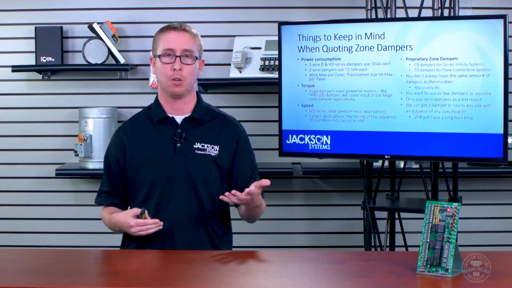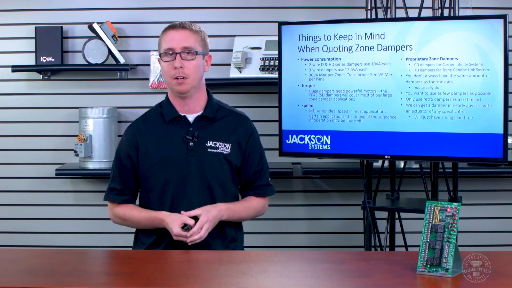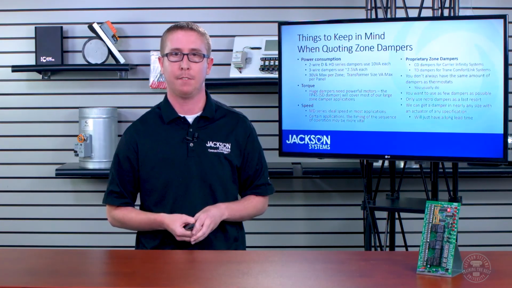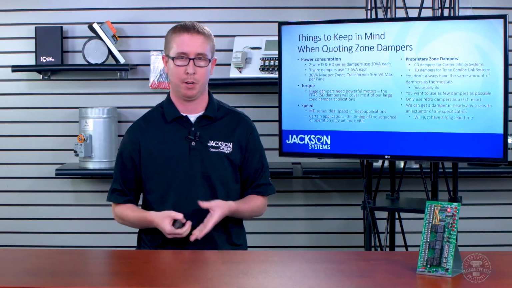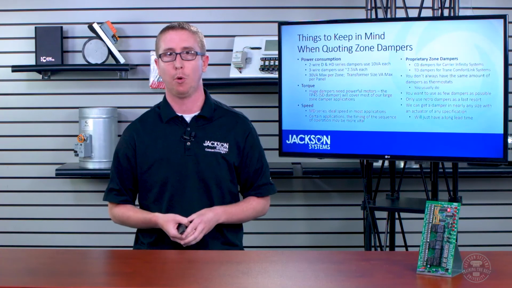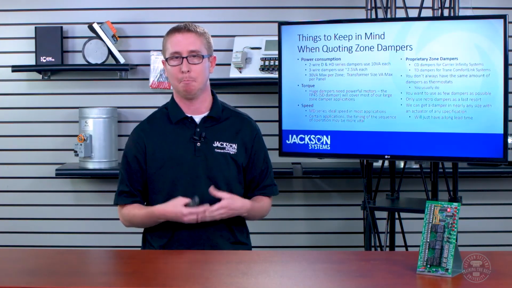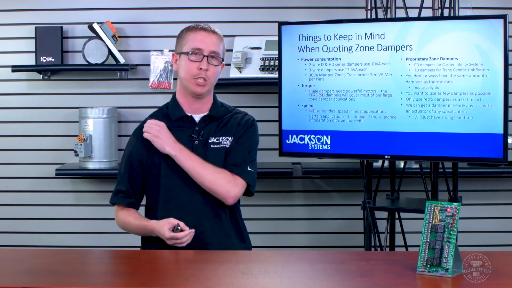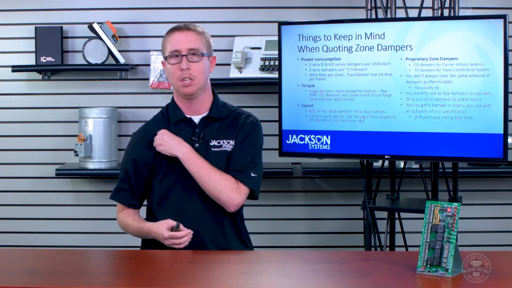The second thing is the torque. Like I had mentioned with the SD series dampers, if you have a very large damper or a very large piece of ductwork that you need to put a damper in, obviously, you're going to need a more powerful motor. The one that we sell the most is going to be the FP45, which is the actuator that we put on the SD series dampers.